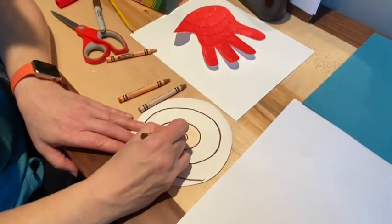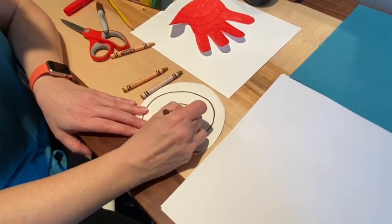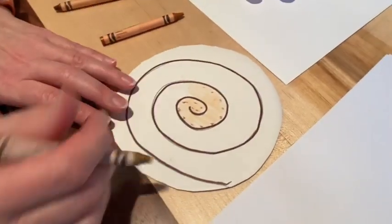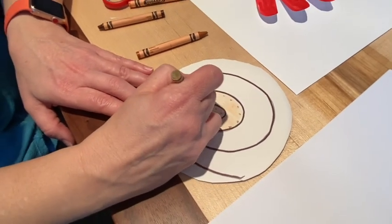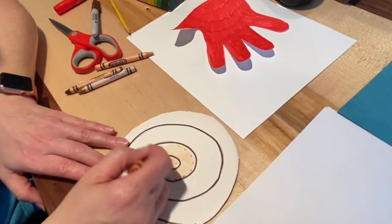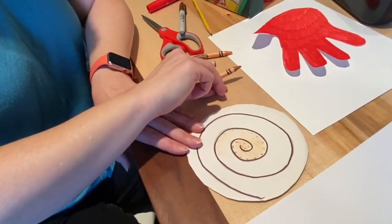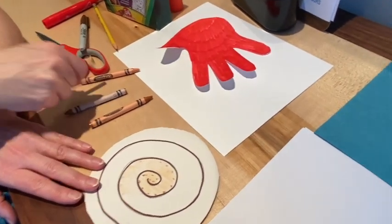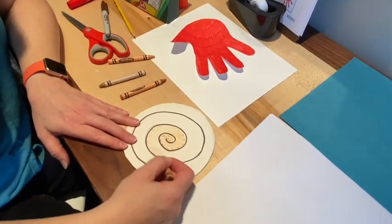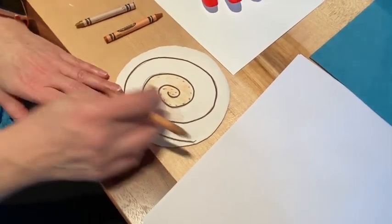So I'm going to start — slow and careful when we color — I'm going to start with a lighter color, because then I can come back with a darker color if I want. There are some little speckles around there. I might make these little speckles in here around the shell — see those little speckles, the dark brown shows up really nicely on that. Maybe I'll make this part of the shell a little bit darker. I'm going to take my time and keep coloring all the way around.